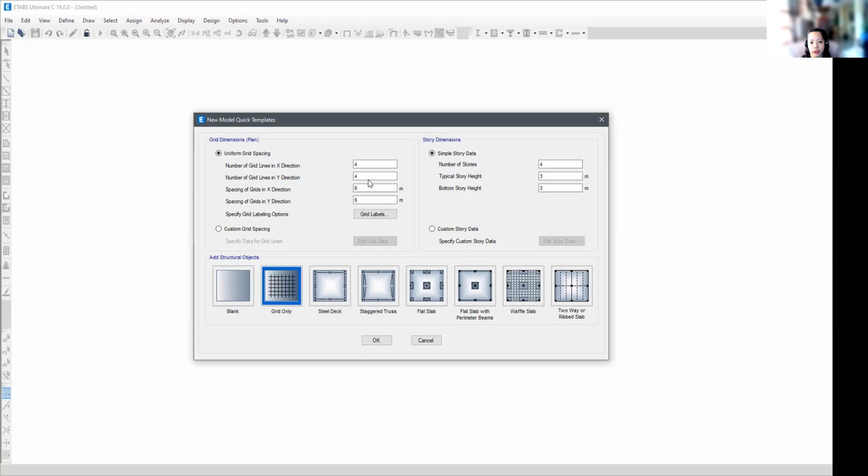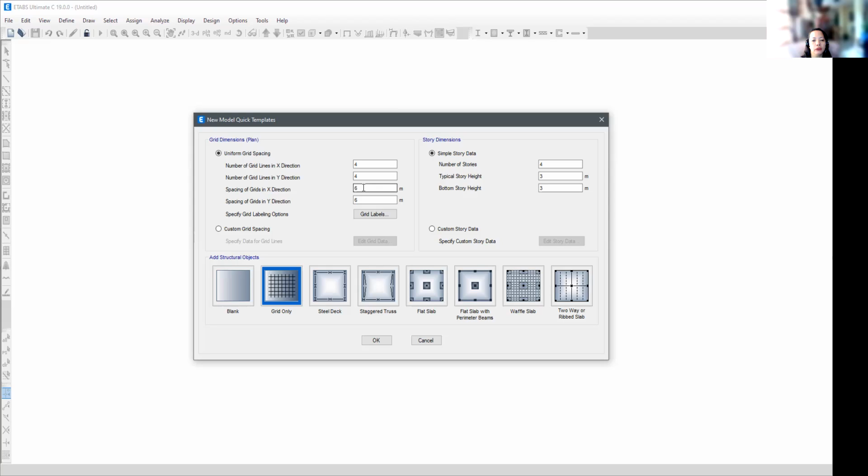So this is the plan. Remember, the grid dimension refers to the plan layout. And then of course you have the spacing of grids in the X direction and the spacing of grids in the Y direction. This depends particularly on the distance between the columns or the span of the beam.